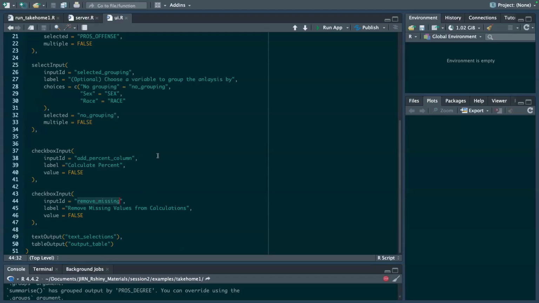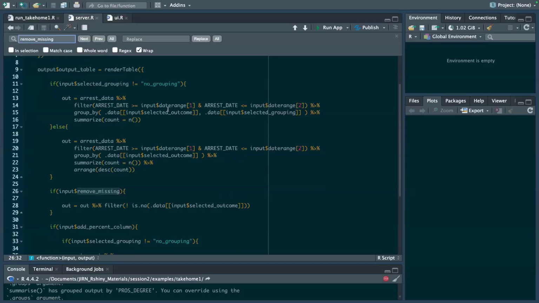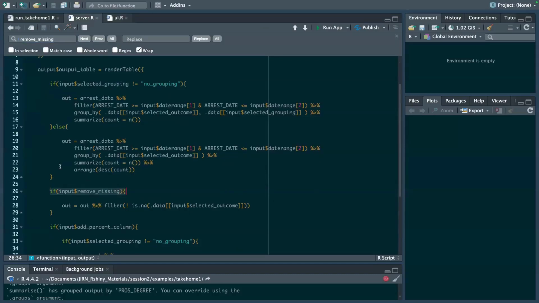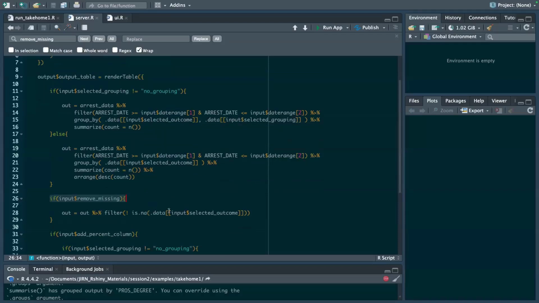And how I made that work in the server: if we find where I used remove missing, all I did is add this if logic. So we've done our table computations here, and then as I'm outputting that, I'm just removing any rows in the table that have a missing value. So I'm saying keep any rows that aren't missing.